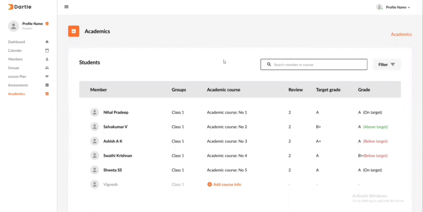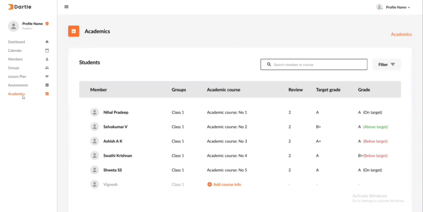This is the academics flow, and this is the design of the academics flow, which we wanted to confirm before we actually start with the development process. So I'm going to walk you through the whole flow, how every player's academic details are being captured, and how it's being tracked. Starting from the left side of the modules page here, you can see there is a separate module known as academics.